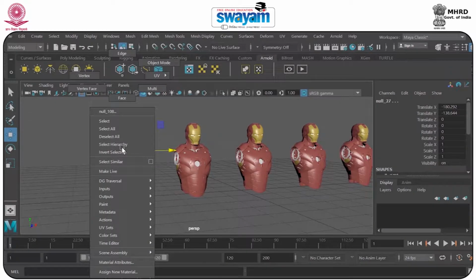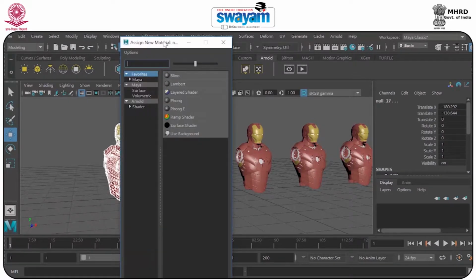After that I will close this, and if I select any of them and hold the right mouse button, you will find 3 things: Assign New Material, Assign Favorite Material and Assign Existing Material. This allows you to apply a new material and will replace the previous material. You can use Assign New Material, or if you have a material that you have renamed, you can go to Favorite Material and choose that particular material, and Existing Material is for a material which is already inside your scene, so you can just put that material on your model. Right now I am using Assign New Material.